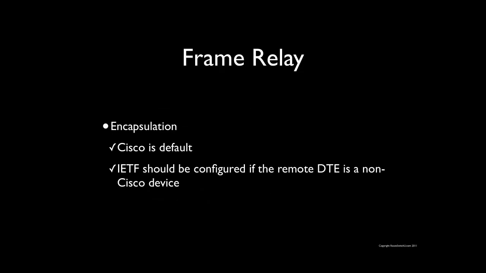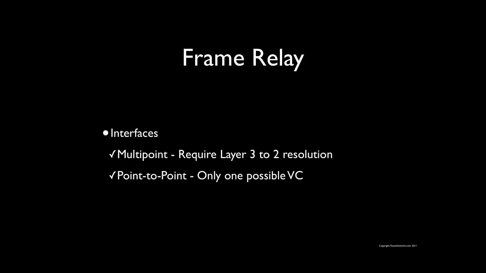It is important to note that frame relay encapsulates payload information in the frame, and by default, on Cisco devices, the encapsulation type is Cisco. If you run a multi-vendor environment, it is important that you change the default encapsulation to type IETF. When configuring your serial interfaces for frame relay operation, you have two interface types to choose from: multipoint or point-to-point. This becomes important when working to understand how layer 2 addresses map to layer 3 addresses. The physical interface is a multipoint interface. The sub-interfaces you define can be either multipoint or point-to-point.